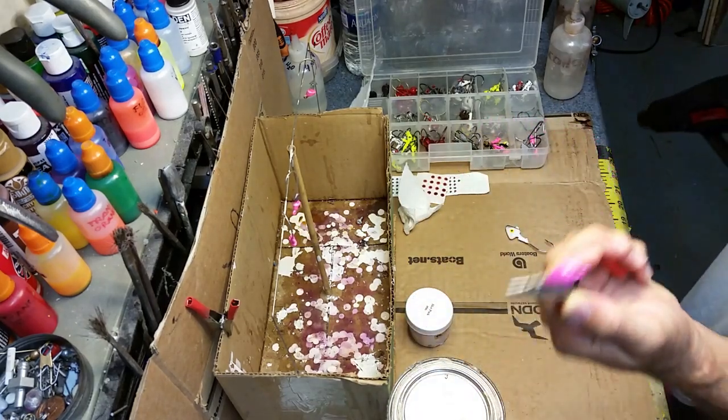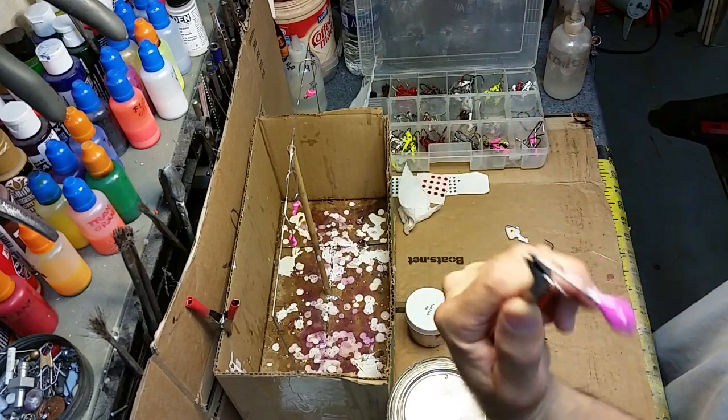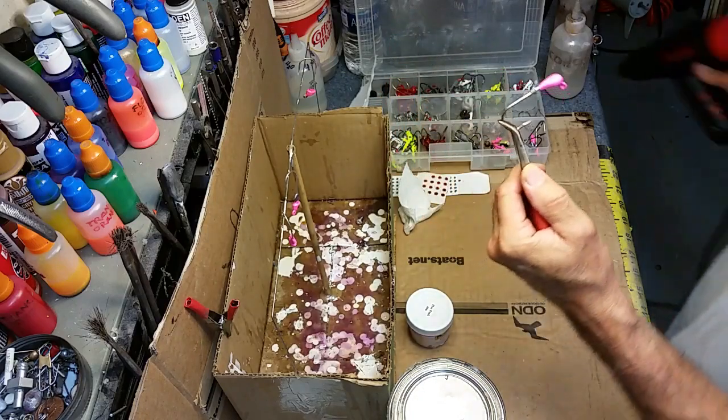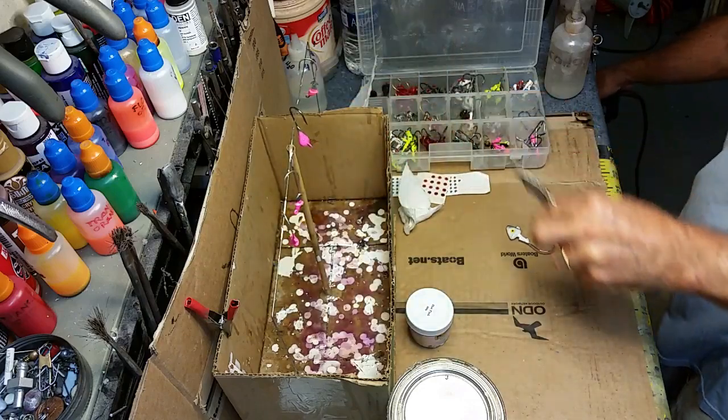That's pretty cool. So that's pretty good for me. I mean, you can do another coat, you can see it's not really popping yet. So we'll let it cool a little bit. I'll give it another dip, but let's work the other one then.